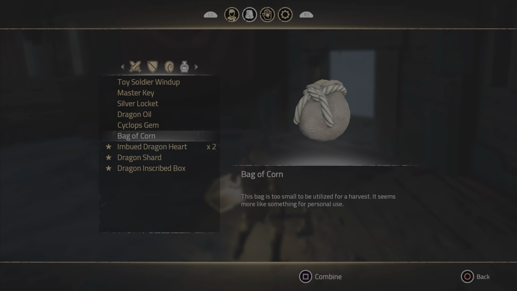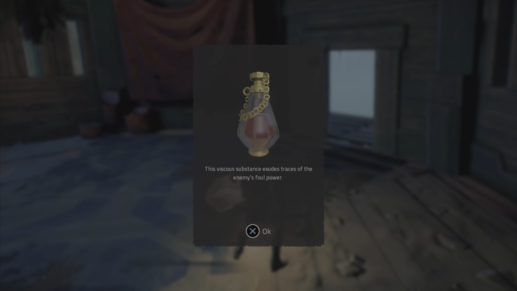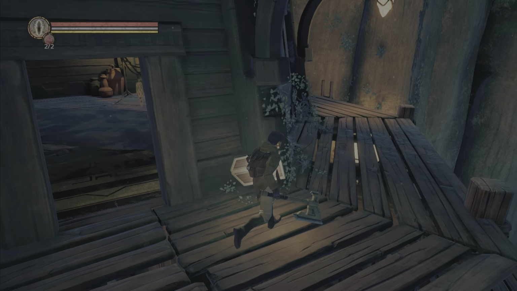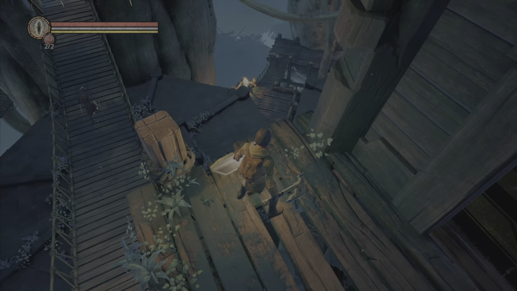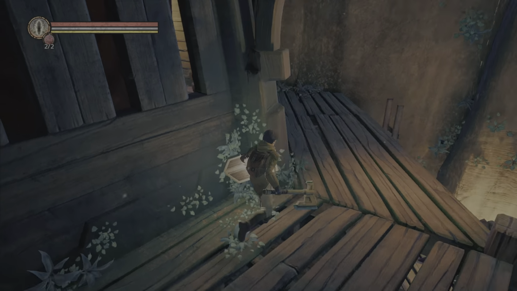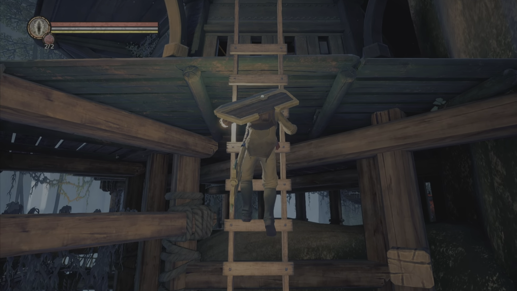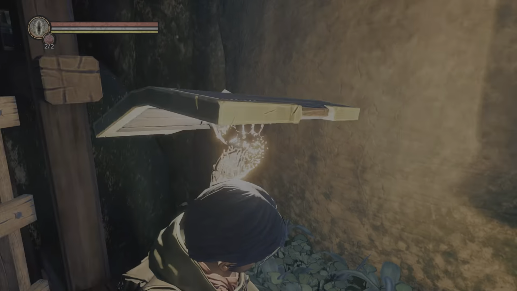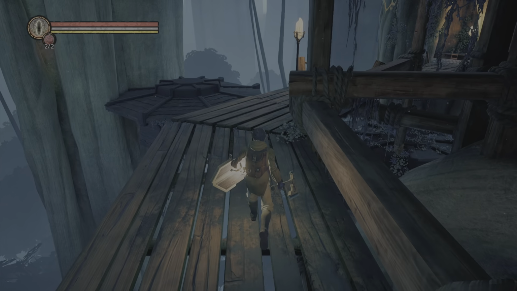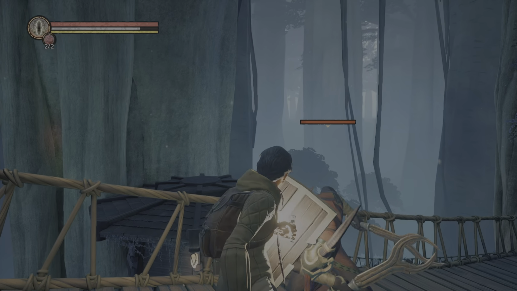Where is the dragon inscribed box? And this is dragon oil. I don't know how to use them yet, but I will find out sooner or later. There's one. I think there's a ladder. Oh, here it is. Let's go down, and here's that one that I saw from upstairs.